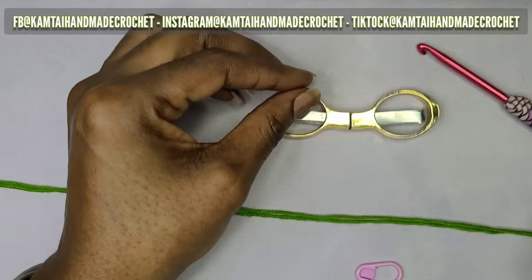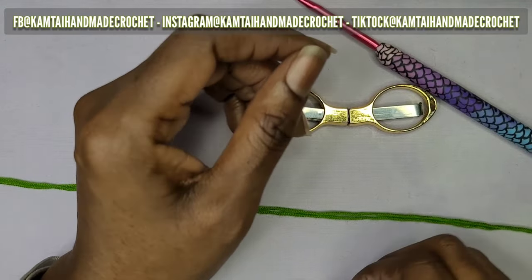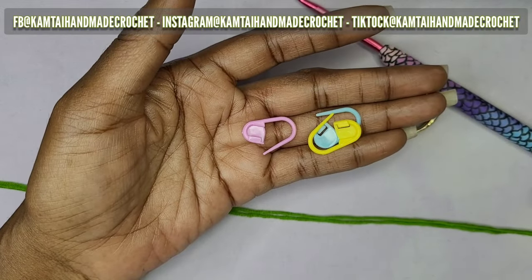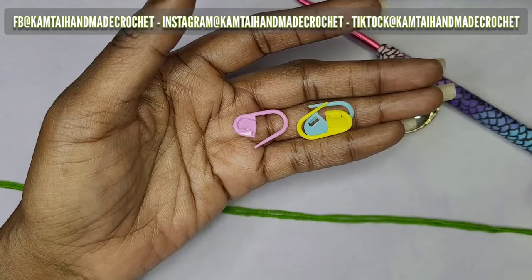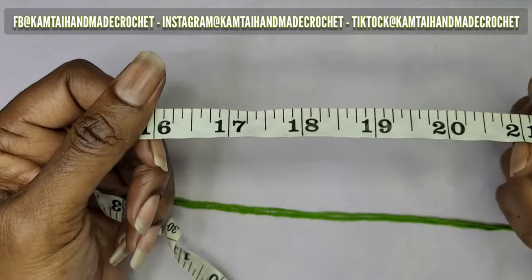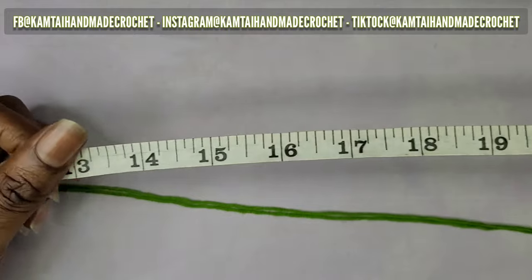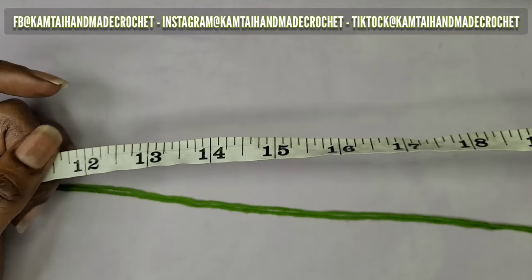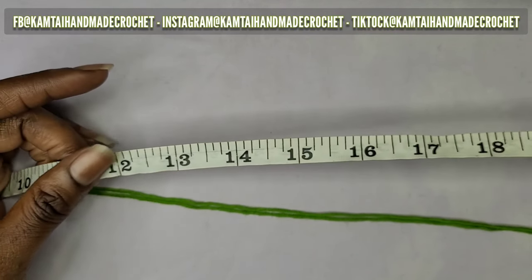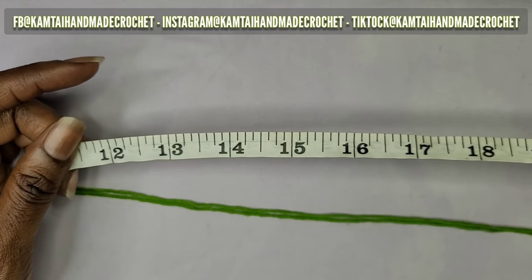And so I have a pair of scissors and I have my 4.5 millimeter hook. And you're going to need 3 stitch markers. Now you don't have to use stitch markers like this. You can use a bobby pin, you can use a paper clip, whatever you have to stay in the stitch. I also forgot to mention that you want to use your measuring tape and measure around your bodice. If you already know your bodice size, usually it's the same size as your bra. So whatever size that is, we're going to continue. I'm a 34B, so I need to make 96 chains, and I'll be back.